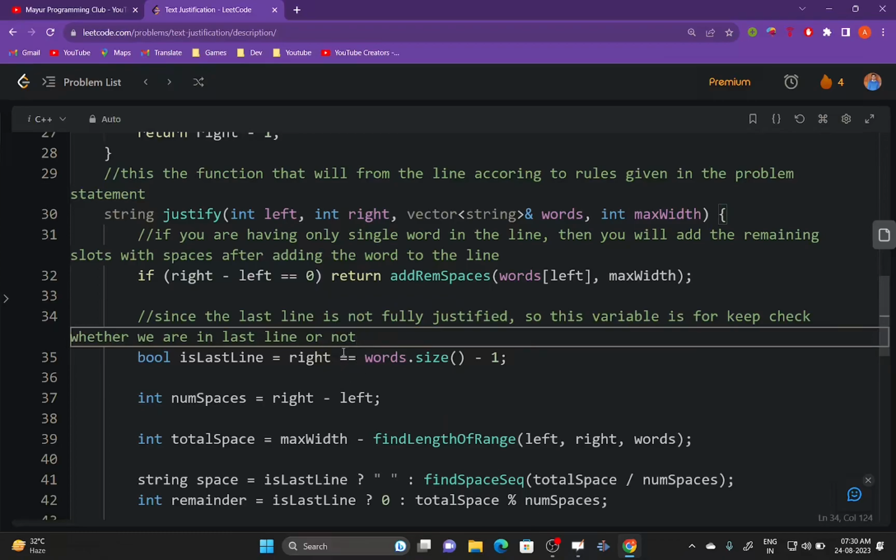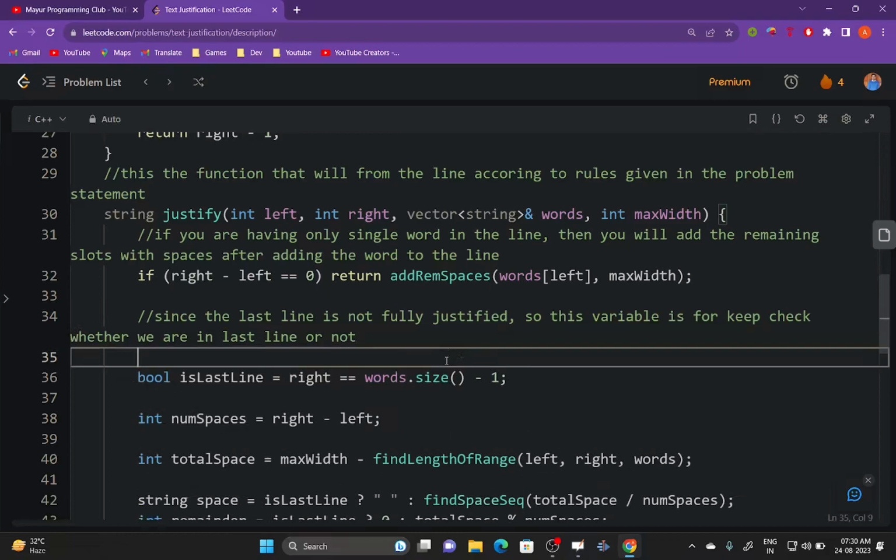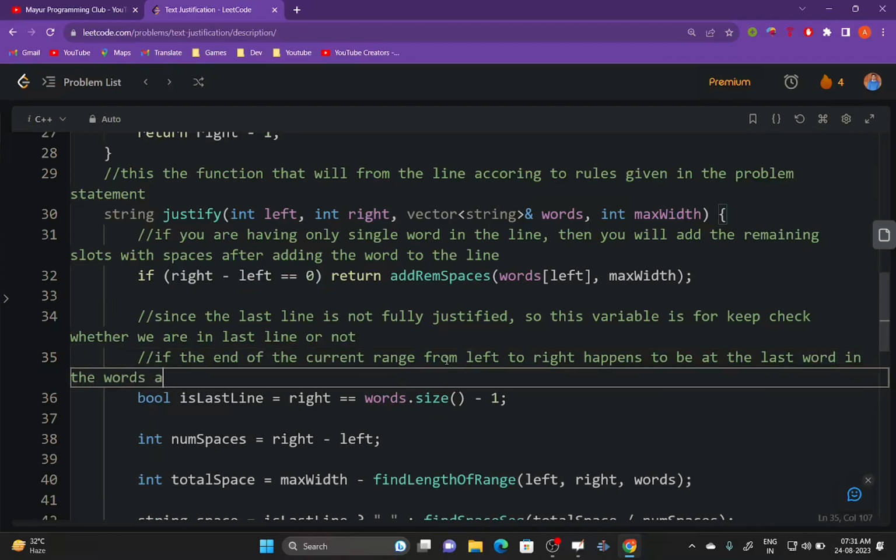So if the end of your range happens to be at the very end of the words array, then you are at the last line.